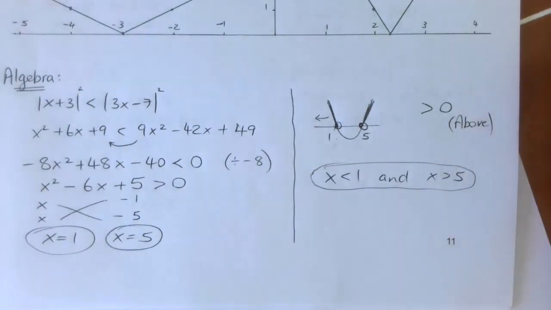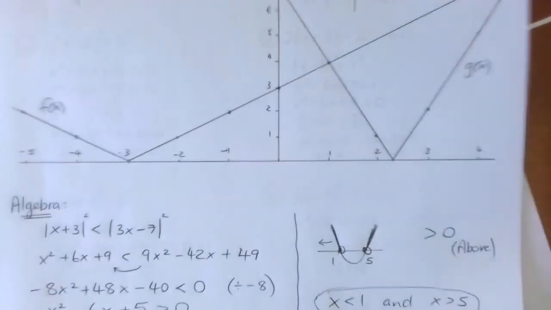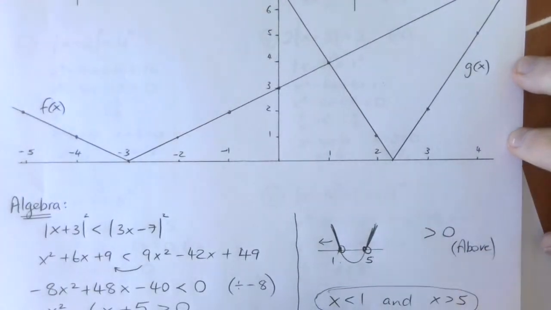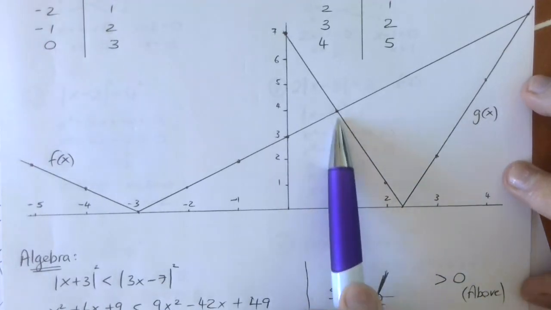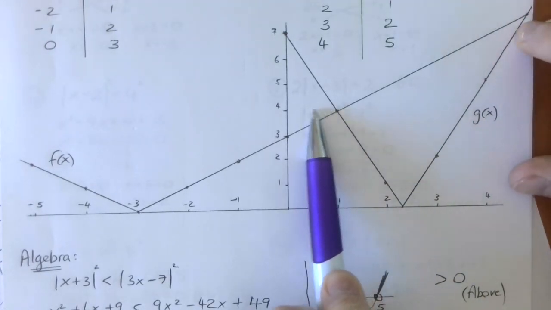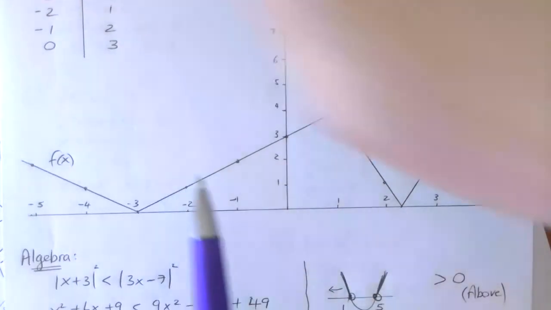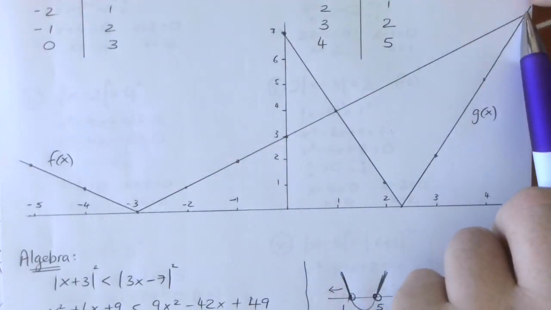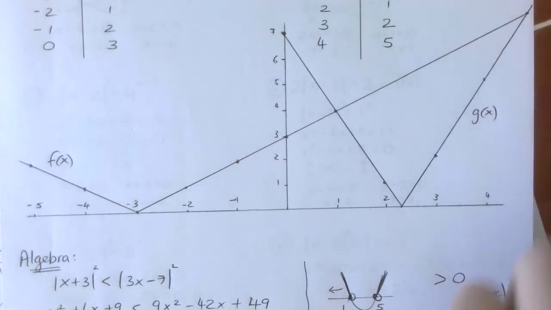Now coming back up to our answer and looking at the graphs, you can see where that comes from. x is less than 1. Sorry, just need to pull it down a bit further. So here's my 1, here's my 5. x is less than 1, so everywhere from here onwards, g of x is bigger than f of x. And then if I continue this graph on as well here, you would see g of x will get really, really big on the right-hand side, and then f of x is going to be under it. So it's x is greater than 5. So there are my answers for that solution.